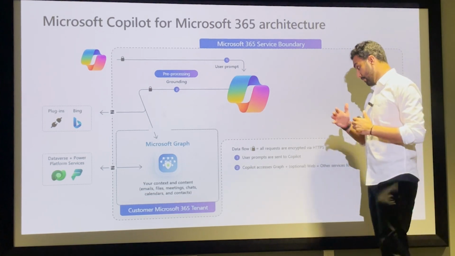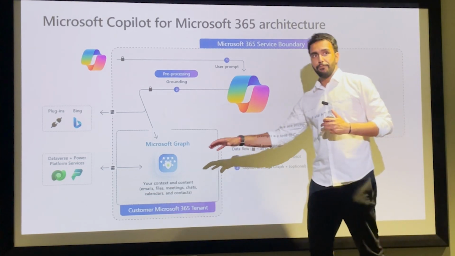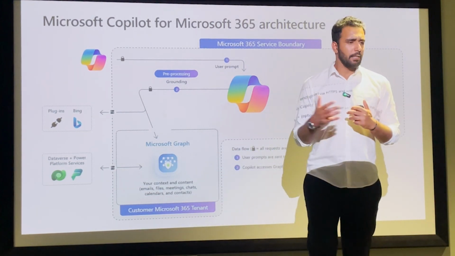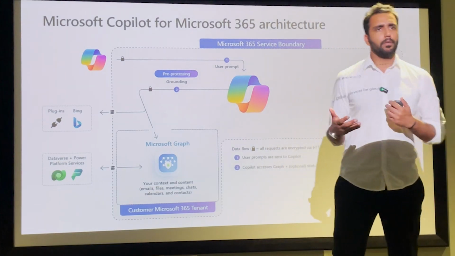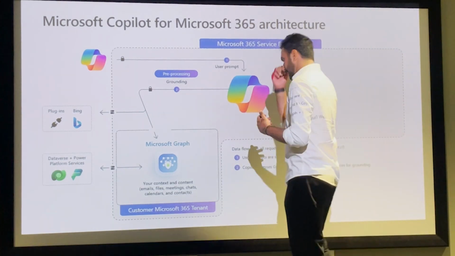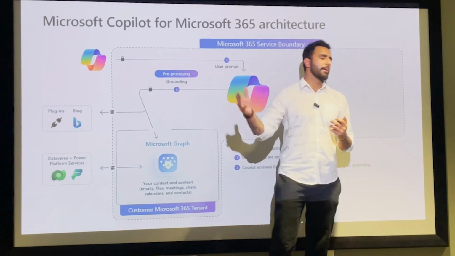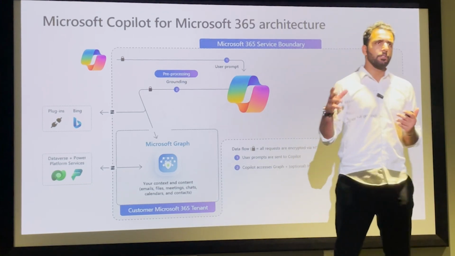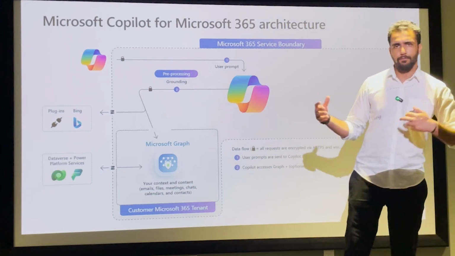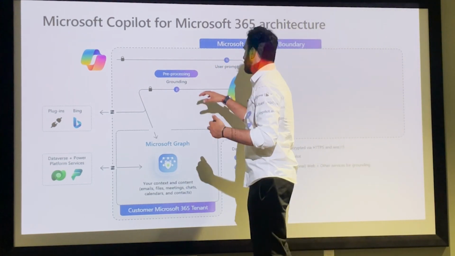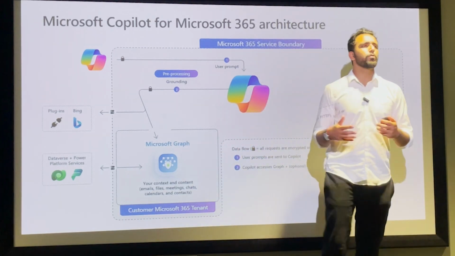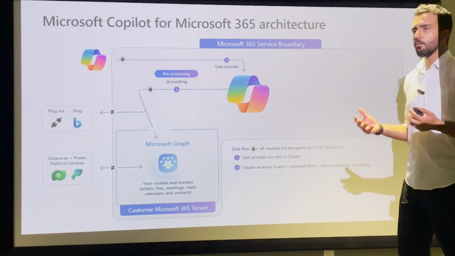Second step is Copilot accesses the graph and figures out, for example, let's say a user talks about a user ticket, right? I have this user ticket 7827, and for this particular user ticket, I want to get more information. That's the prompt from the user. Copilot does not know what 7827 means. Copilot does not even know what ServiceNow is.